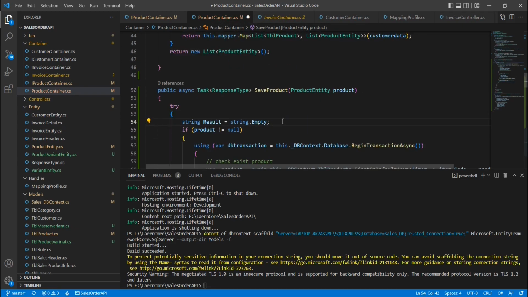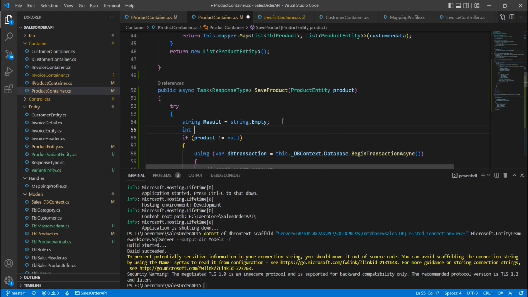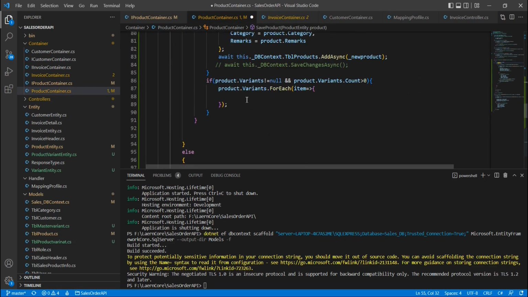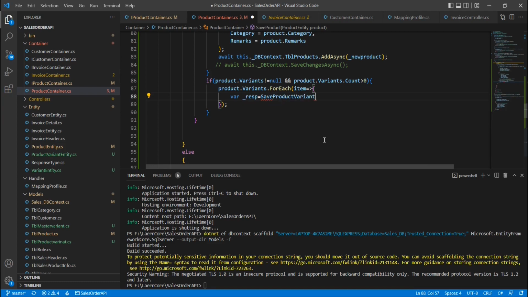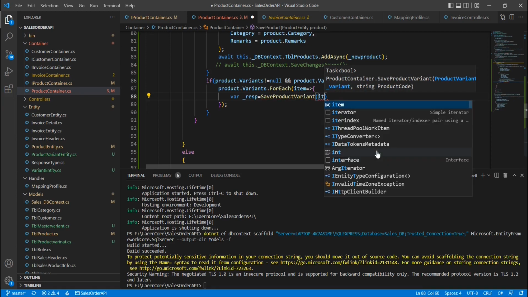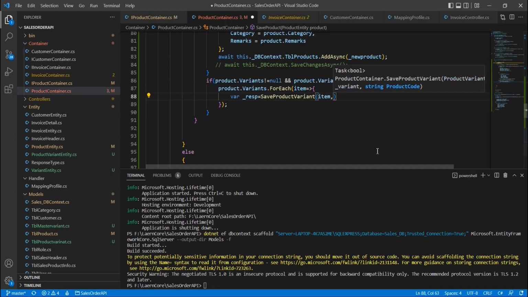And here I'm going to define one more variable, process count equal to 0. Save product variant equal to here the item, and the one more input is our product code.